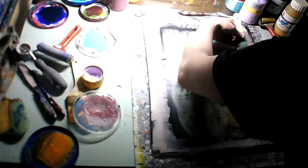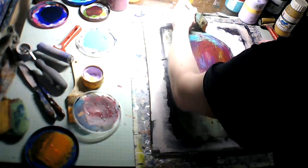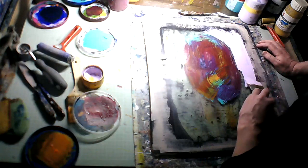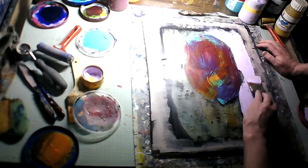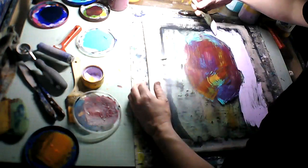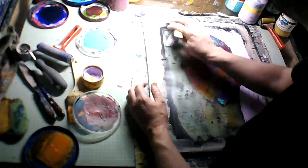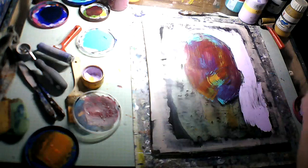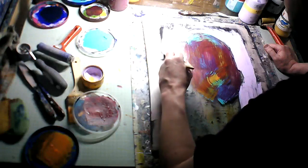You can't do it all the time, but I do try to get continuity with my marks. By that I mean that they flow. Again, use the weight of the brush if you can. Try to swap your hands when you're painting. It's good for your brain. Trust me, I've done my research. So I'm going to go back to using my left hand now.